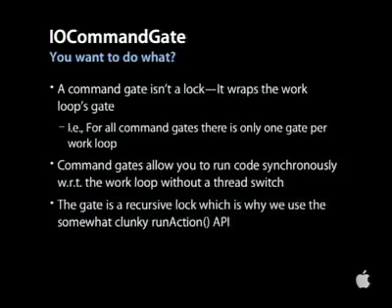Now, I admit that the run action, run command API is clunky, especially if you're used to writing locks and just saying, hey, take the lock, drop the lock, take the lock, drop the lock. You know, it turns out run action has really come to our rescue several times. First of all, debugging recursive locks where you mismatch the lock-unlock pair is really painful. So with run action, you can't get it wrong because it's a subroutine. It just says take the lock, call the subroutine, return the lock on the exit path. There is no avoiding it. So you can't get it wrong.